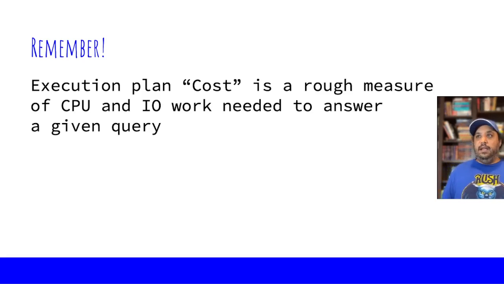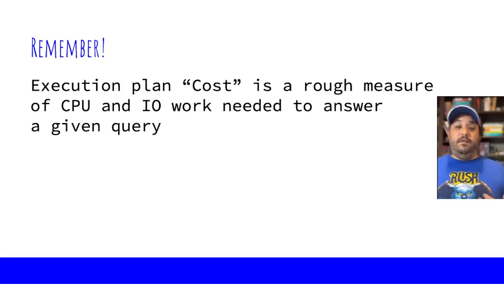It's based on a sort of theoretical amount of work that would represent one sequential page read. A cost of one would mean I got to read one page basically, and then everything else is computed based off of what we assume the relative amount of work is to that piece of work. Right? It does not directly correlate to time or IOPS or CPU instructions. Those things are related, right? It is Postgres's estimation of the amount of CPU and IO work, but it doesn't translate directly to that. It's not a direct representation of any of those things.